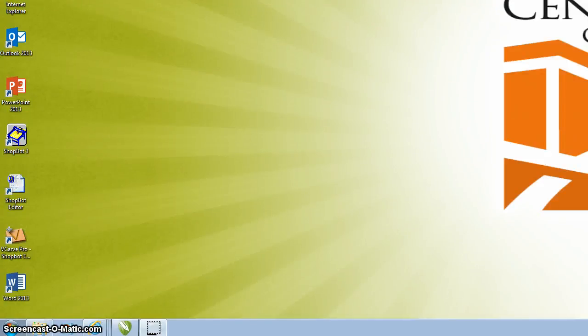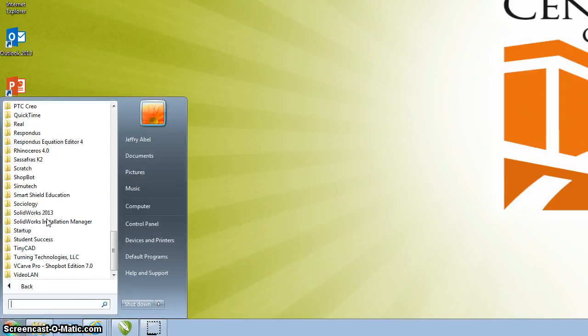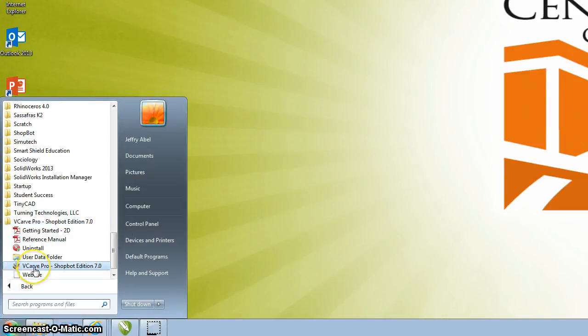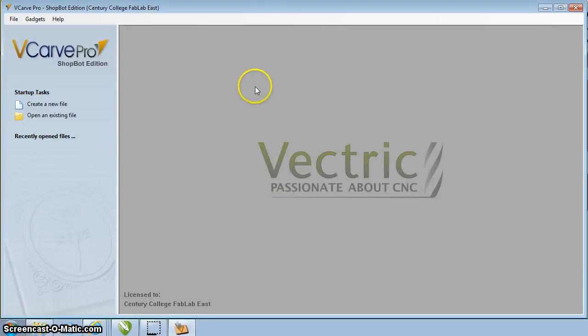I'm going to demo how to use VCarve to generate the files needed to drive the Shopbot to create your project. First thing we're going to do is start up our VCarve file. Go down to your Start menu, All Programs, scroll all the way down. There should be a VCarve Pro Shopbot Edition. Click on that. Now we have our VCarve Pro file that is started.